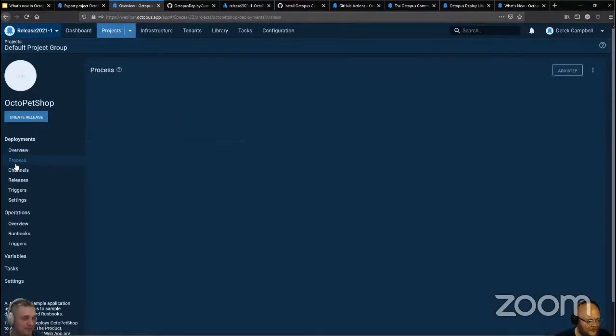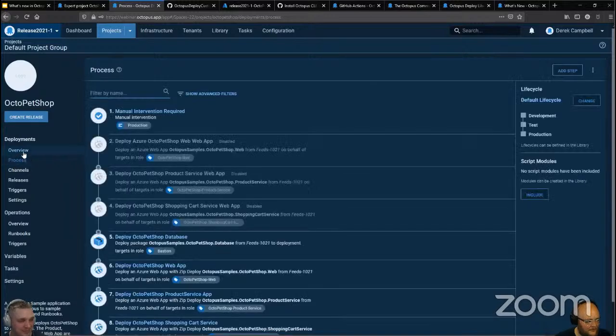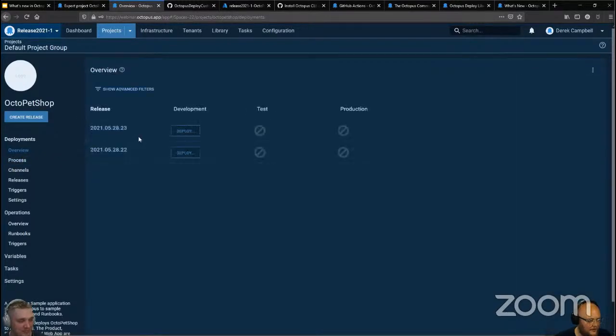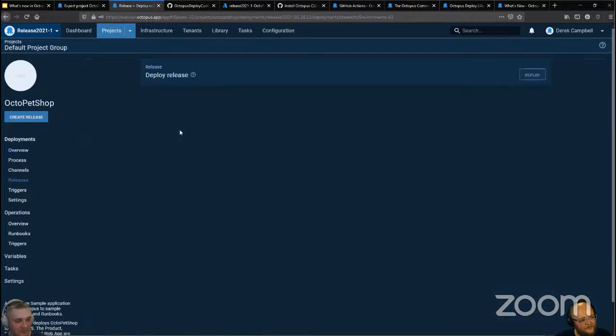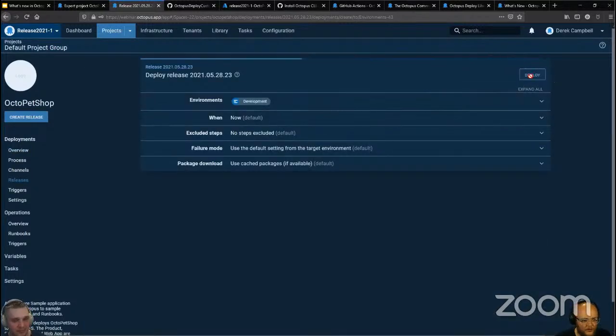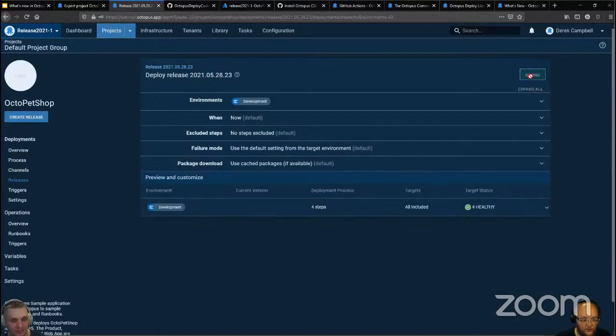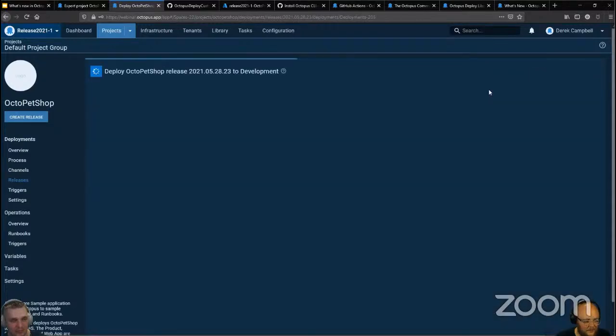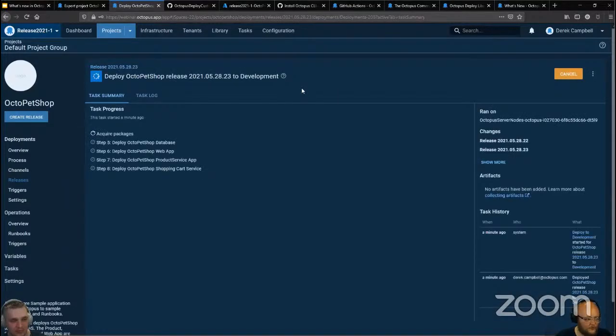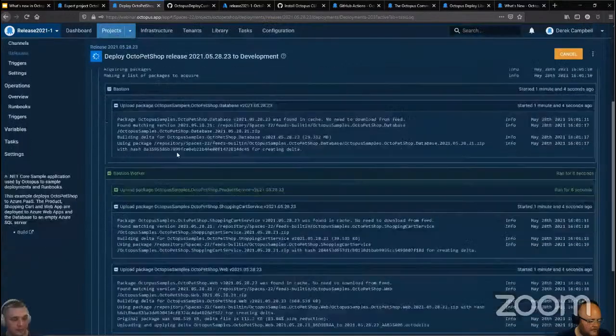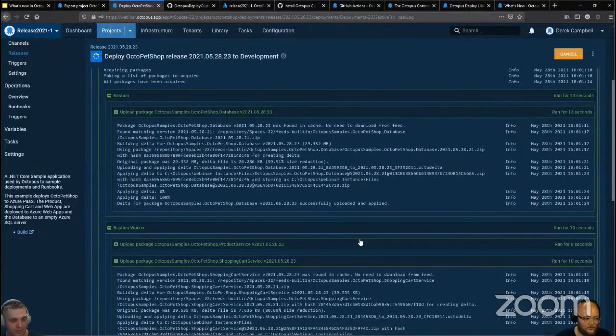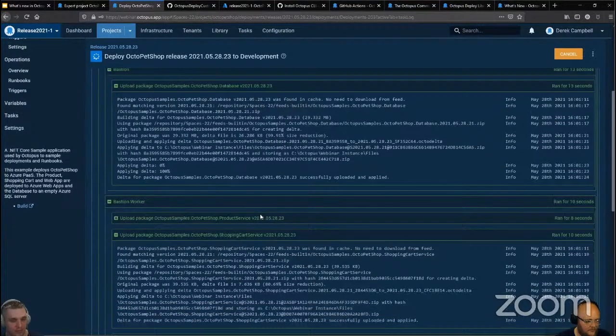Always a good thing. So okay, let's have a look, see if this is generated. There we go. Let's do a deployment. So this is now doing the deployment, and this is using the new Azure Web App step. At this point, it's going to run through, you'll see here, it's going to acquire the packages, and then it's going to deploy all four of these in parallel. Let's have a quick look at that. So yeah, that's what it's now doing, just passing that over. And this is one of the things with the new approach, it's very fast that I find.